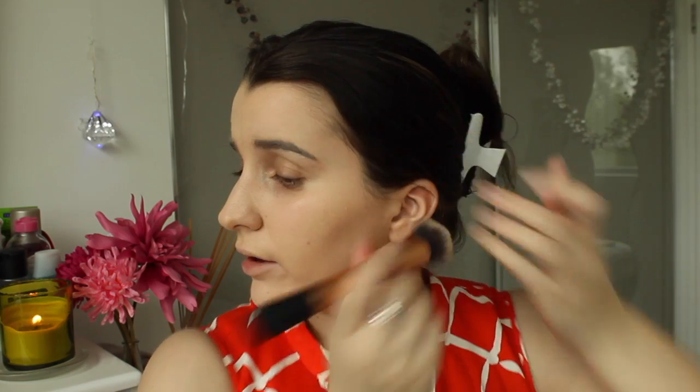And I just pat it down and I just go around my mouth. It doesn't matter if you get it on the lips because you're going to apply lip gloss or something over the top anyway. And what I do to get rid of the lines, I just swirl my brush around my nose. Then I go up between my eyebrows and then out. Then I just swirl it and then I just do my temples there.